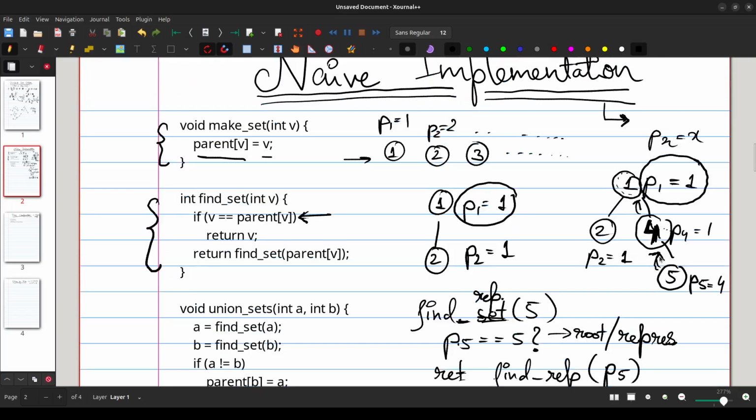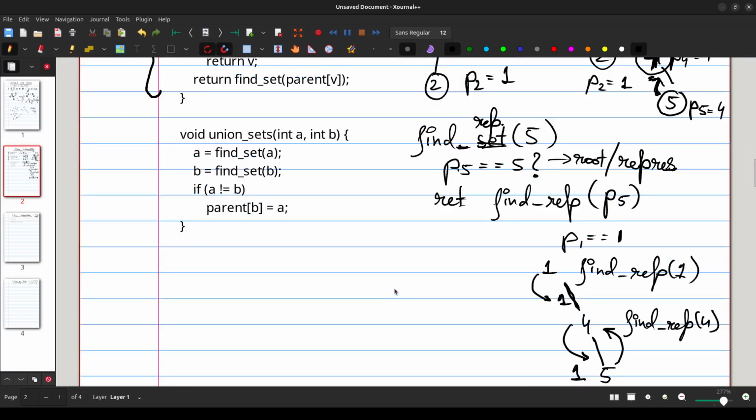So basically you climb the tree, and this is the third kind of tree implementation that I taught you yesterday, where instead of storing edge pairs or an adjacency list, you just store what your parent is. So for the tree with 1, 2, 4, 5 and 3, the way to represent it in terms of a parent array is: 1's parent is 1, 2's parent is 1, 3's parent is 3 itself, 4's parent is 1, 5's parent is 4.